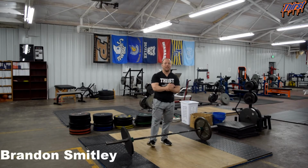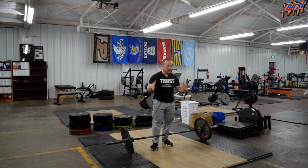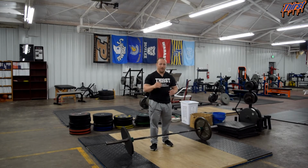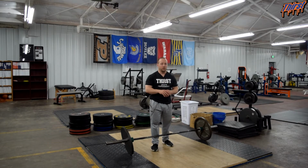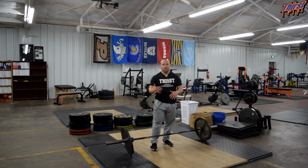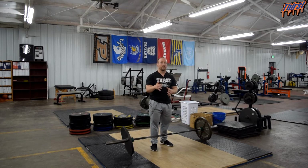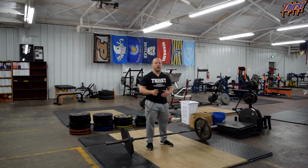Today we're talking about the best way to find your start position for the deadlift. Whether it's conventional or sumo, it doesn't matter. I found that this little trick is the best way to find where your starting position should be for those lifts. The nice thing is, it's going to teach you how to hinge properly. You're going to get some bang for your buck in terms of positional awareness, but then you're going to get down in that position and be like, this is where I need to start my deadlift.